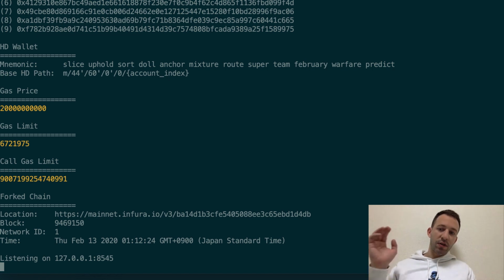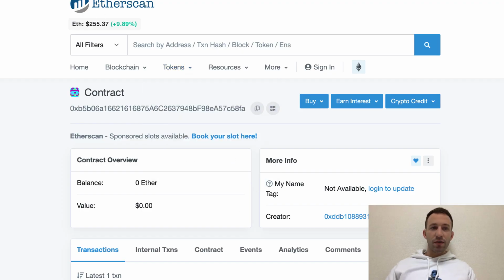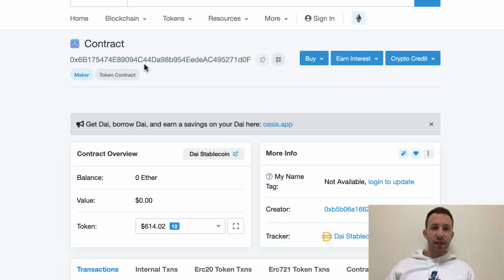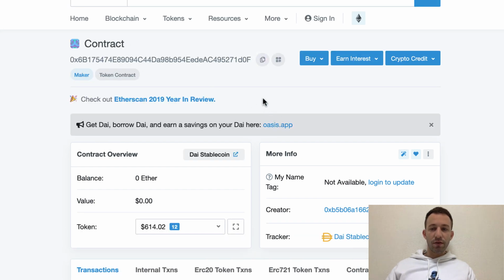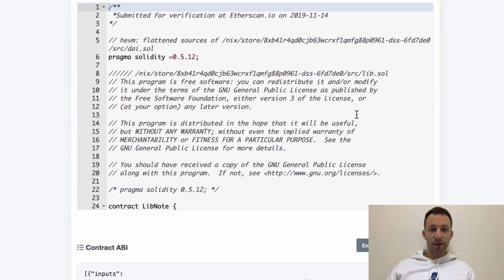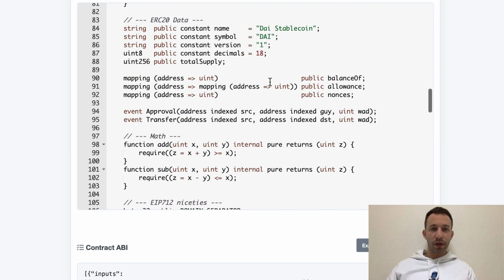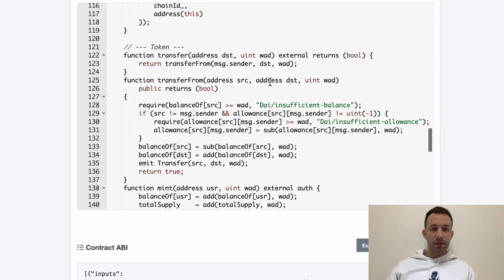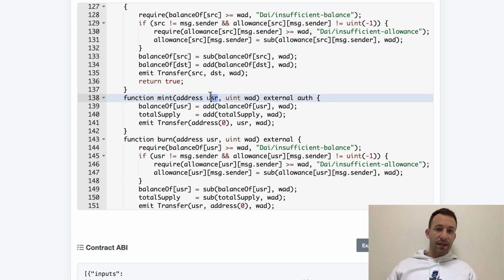And so now in your deployment script, you're going to mint some DAI token. So if you want to see how to use this mint function, then with Etherscan, we're going to go back to the DAI token. Here we can read the source code by clicking on contract. And if you scroll down at some point, you will see the mint function. So here you pass it the recipient address, and then how many DAI need to be minted. And after you have your fake mainnet DAI, then you can send them to Compound and run all your tests.